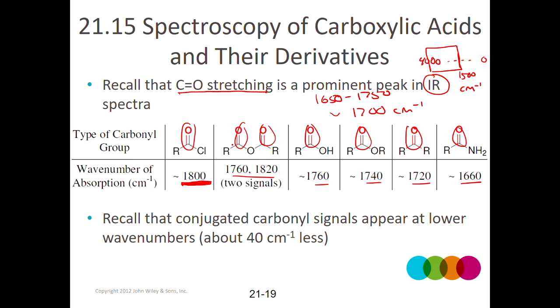Or if I'm giving you IR data and anywhere between 1,650 and 1,750, I probably wouldn't put it above 1,750 just to keep things straightforward for you all as much as possible. If I tell you there's a strong IR signal in that area, you know there's going to be a CO double bond. If you see multiple signals in that area, there's probably multiple CO double bonds. So you may have an anhydride, or you may have a molecule that has more than one of these functional groups in it. And that also includes aldehydes and ketones. So any carbonyl really.